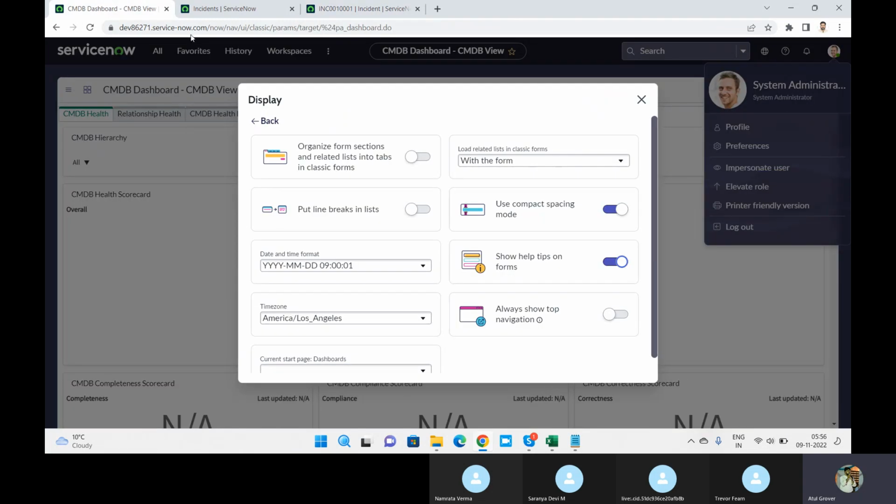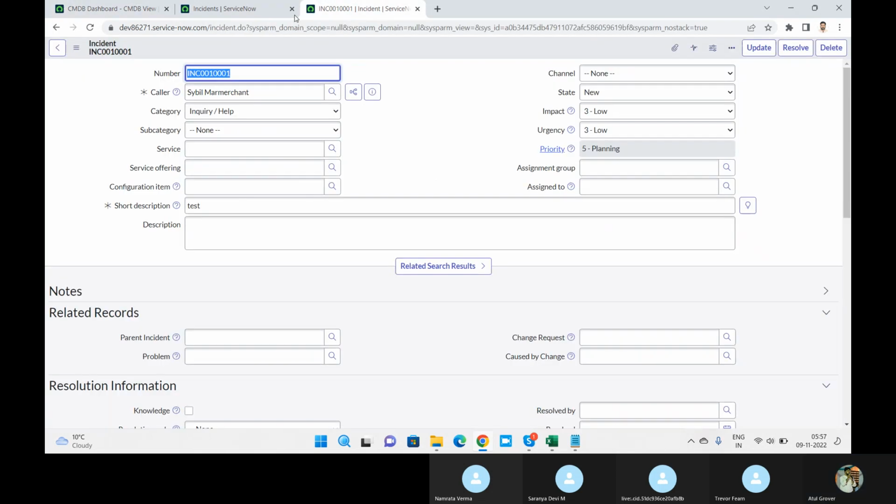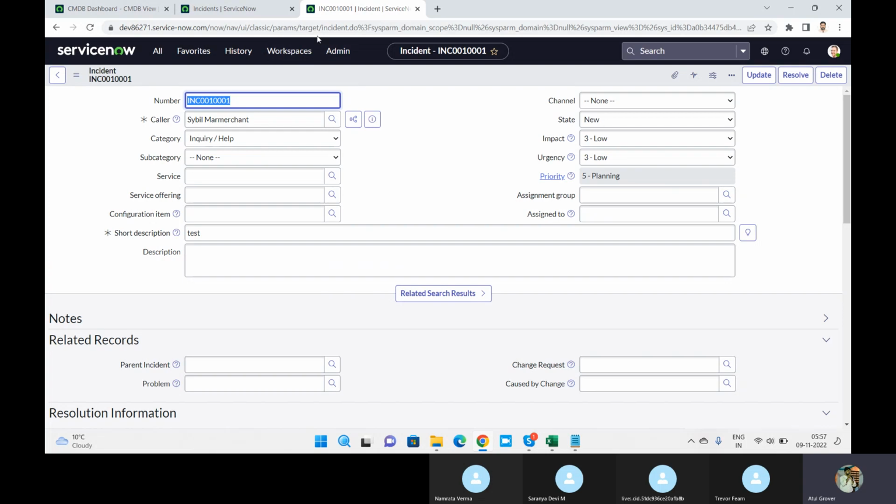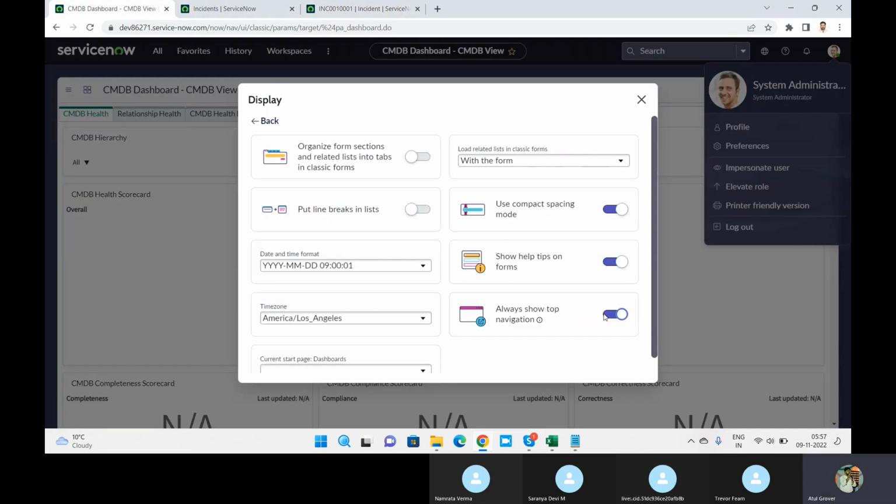And last, we can always show top navigation. Not sure how it works. I never use it. When opening a new browser tab or window from the menu, the top navigation persists. Okay. Oh, nice. That's nice. Let's see. Okay, so what it says is always show the top navigation.